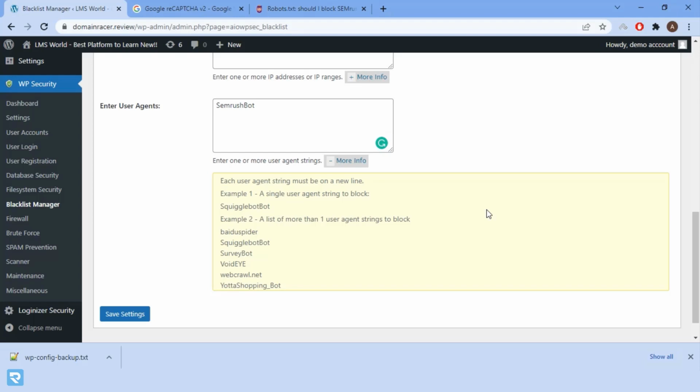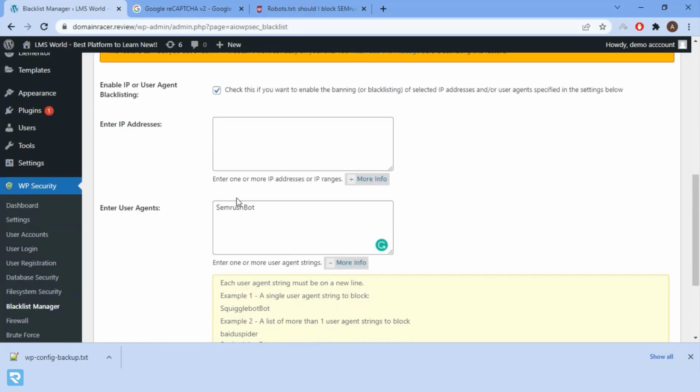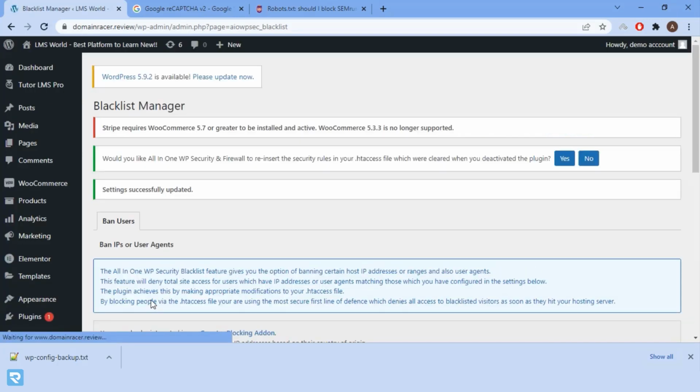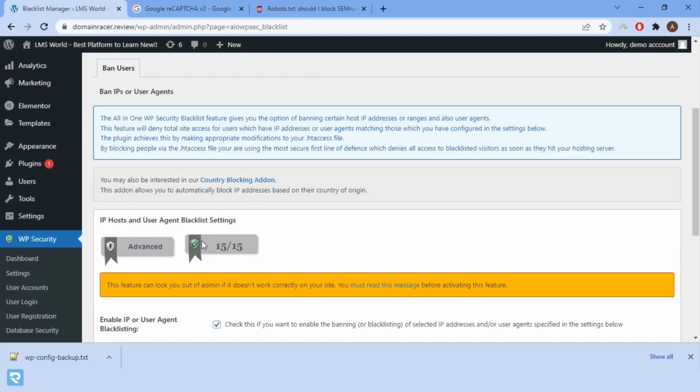There are a lot of examples also given here. If you notice any bot, you can block it here too, but don't block Google or Yahoo bots, because they help you rank on Google. Okay, so this is all about the bots. I already tick marked this and I'm going to block this bot and click on save settings. So now we again got the 15 points.